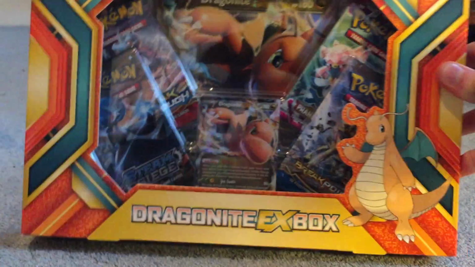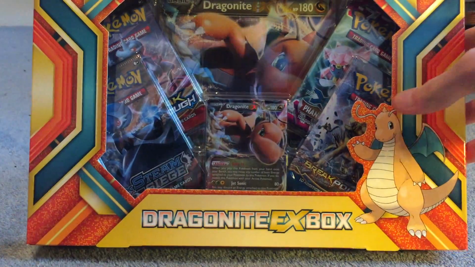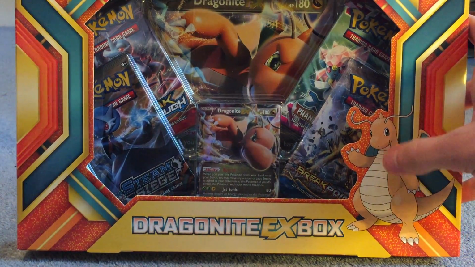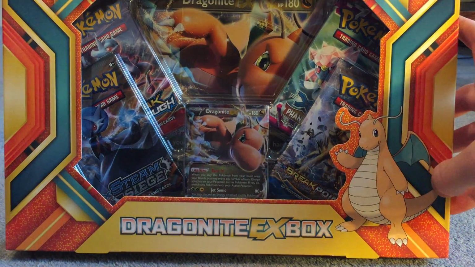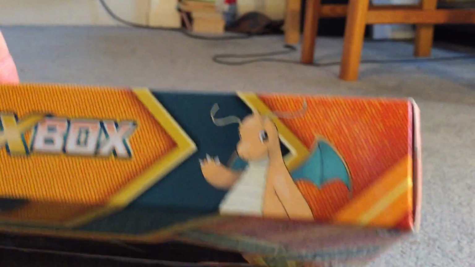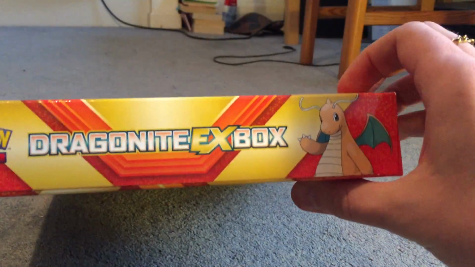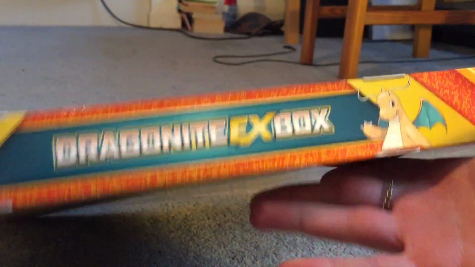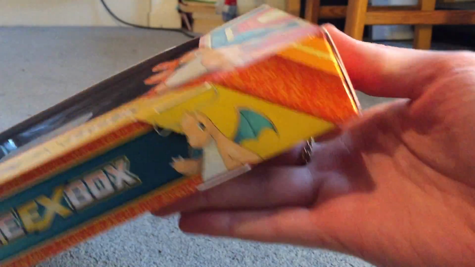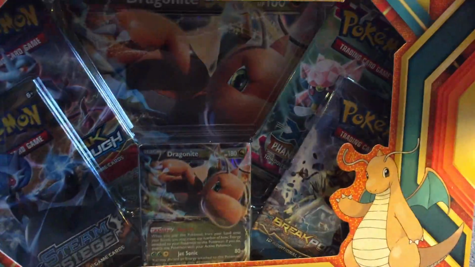Okay, so as you can see, this is the Dragonite EX box. We've got a cheeky wee Dragonite on the side here, very happy, giving us a little wave. Same on the top. Here's the back, same Dragonite, and it gives you a little bit of information as to what's in the box itself. More cheeky wee Dragonites there. Another happy Dragonite on the bottom. I think there's one on every side. So let's crack it open and have a look inside.